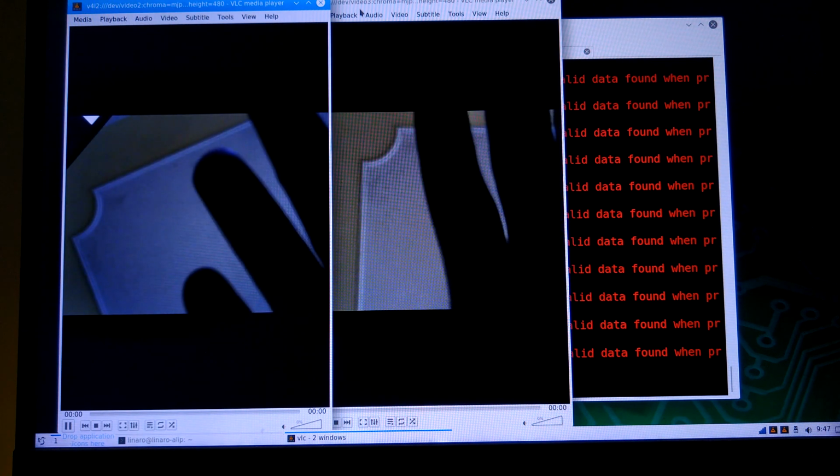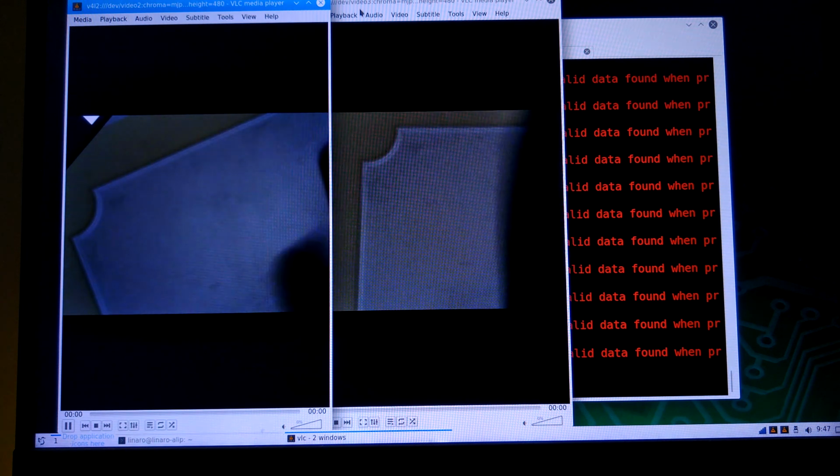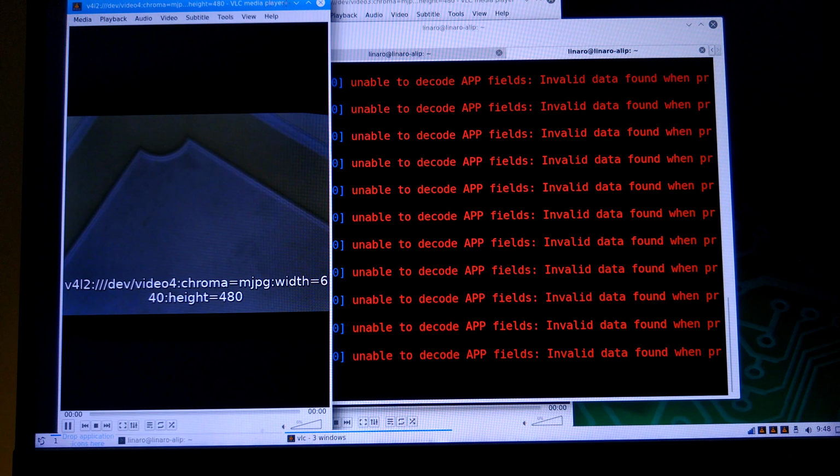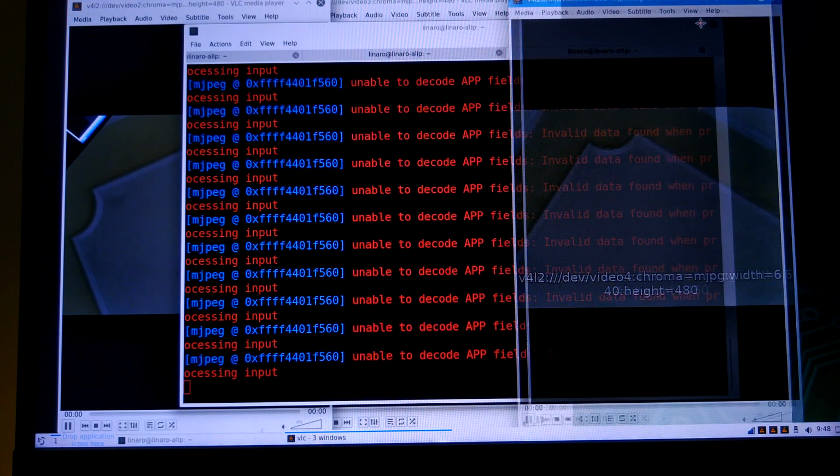And this is my hand on the first camera and on the second camera. Those two look pretty good. Now we can try with the third camera as well, and let's see if we have enough bandwidth. Let's try this out. And as you can see, we can stream with three cameras without any issue, just by reducing the resolution a little bit. So here we have camera one, two and three, all with a different image.